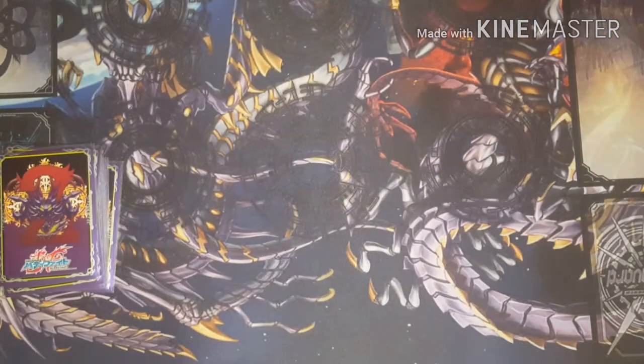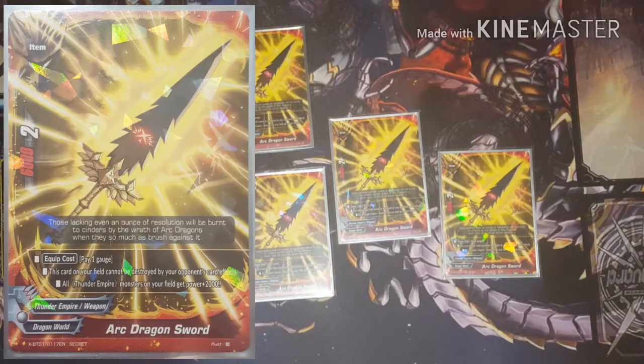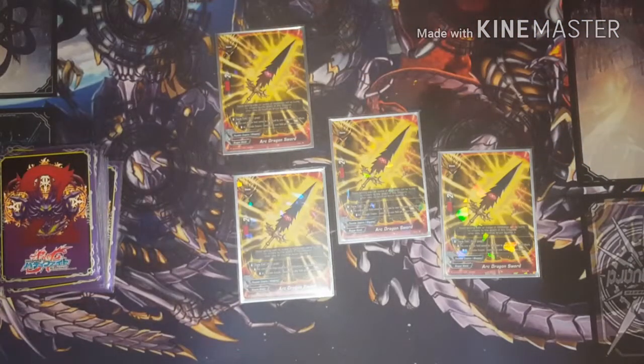Alright, on to my items. I run 4 Arc Dragon Sword. It's the main weapon of the deck. It's a 6/2 for an equip cost of 1 gauge. It cannot be destroyed by your opponent's cards effects.